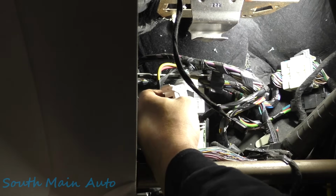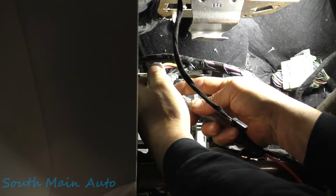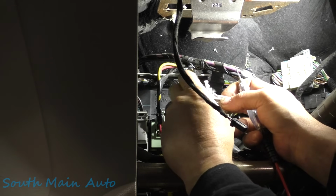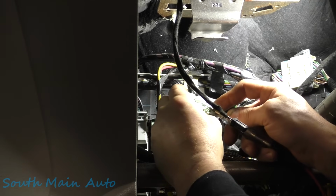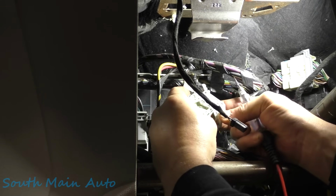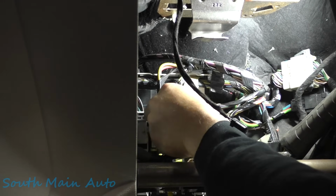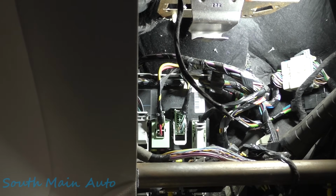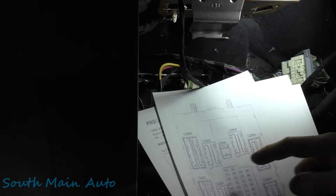Let's see if we can't just pop this cover off here. It looks like it's got a couple little latches there. Yep, so the side latch will probably just pop off, I would think. Okay, so now we'll plug it back in. All right, so that's plugged in. I set that cap to the side, and it says 10 through 20, and I think we were looking for number 14.